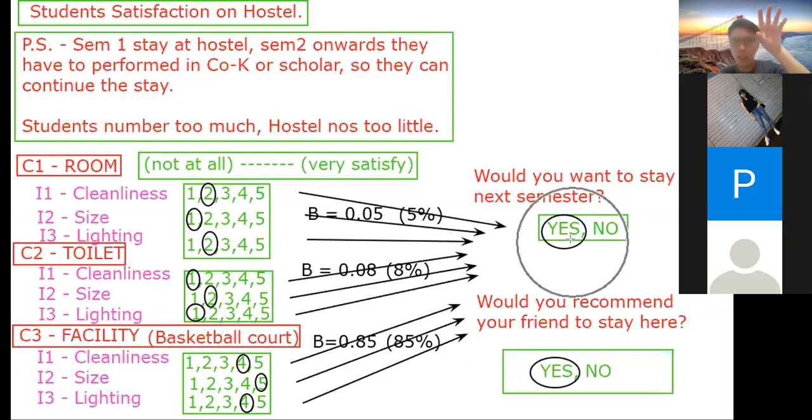When I do a correlation analysis, I found what are the contributing factors that affect them to stay, which is basketball. So now this one is a very powerful finding compared to, do you want to stay? Yes, no. Why? We don't know why they want to stay. So regression will help you on this. You found the reason that contributes to the stay. Facility satisfaction variables. Correct. Facility satisfaction contributes the most to the student's decision in staying in the hostel next semester.